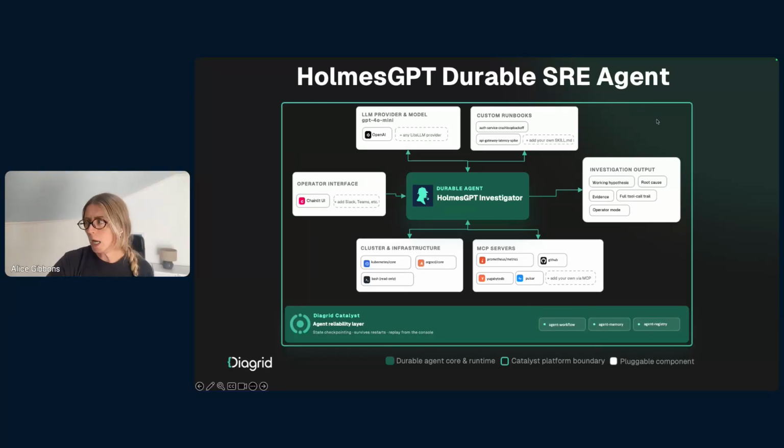And then the other thing that's cool is what's called custom runbooks. These are actually just like agent skills, skills.md files that you are giving Helms access to. So say if you have a common issue with one of your services, or you have an RCA that you've done from previous incidents, this would be a really good place to place these as agent skills. And these are reusable, right?